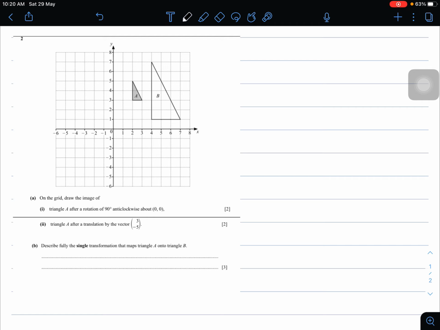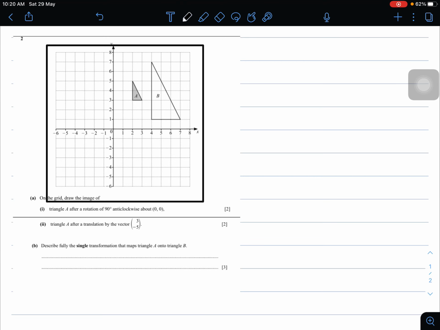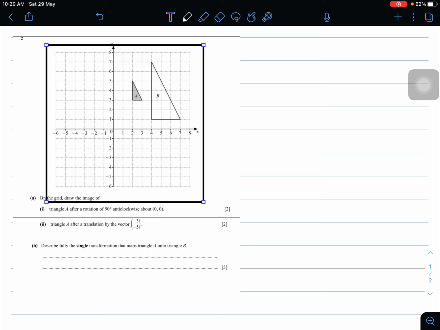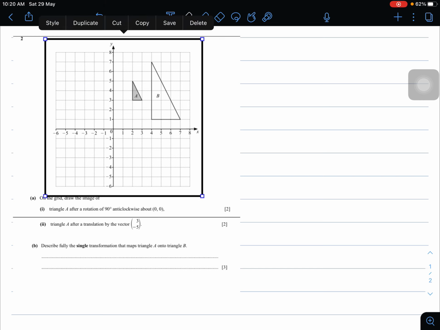So, what you do is you take a butter paper and place it onto the graph like this. As you see, I've drawn a square around the graph. It's not compulsory that the butter paper has to be so big, but make sure that the butter paper is as big as the graph, or then only you will get an accurate answer. Your next step should be to draw the shape, whichever shape it is, in this case shape A, onto the butter paper with a pencil, of course. So if you make a mistake, you can make changes.